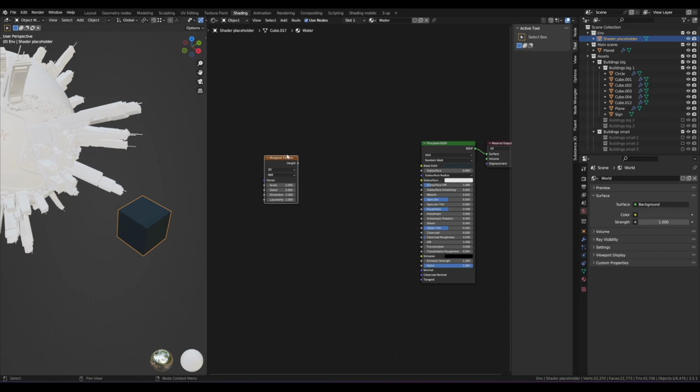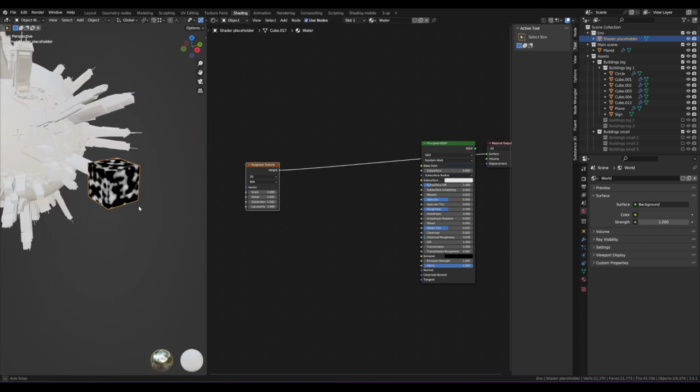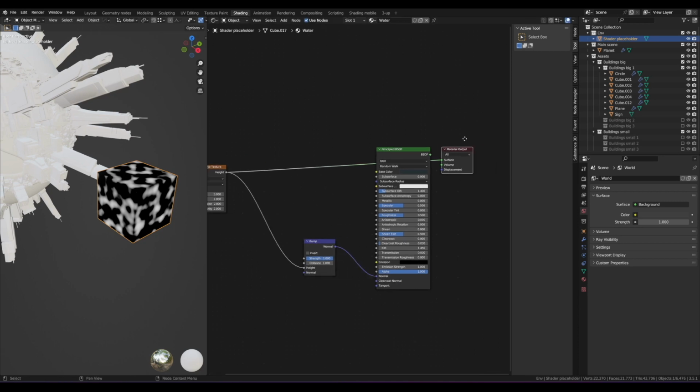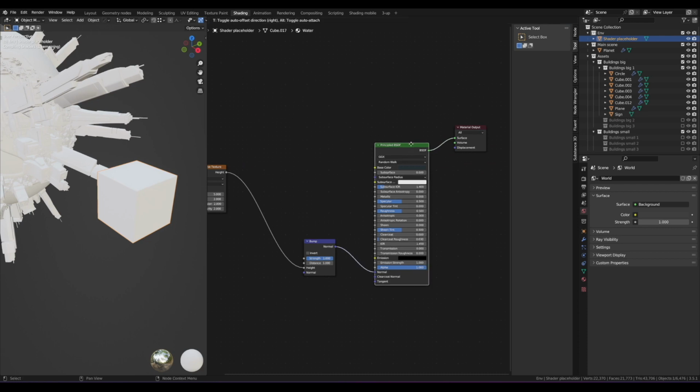And just like in geometry nodes where we were previewing specific nodes with Control-Shift-Click, we can do that with any node in the shader editor too. We can just do Control-Shift-Click here. And now we're seeing that Musgrave texture applied to this little utility cube. And I want to use that height output and send it in to the normal input of the shader. But this normal socket needs normal information. So to convert that, we're going to use a bump node. And we'll send that normal in there, and we'll send the height in here to the height of the bump node. And now let's do Control-Shift-Click on the Principled BSDF shader.